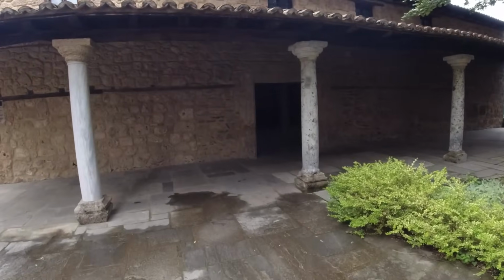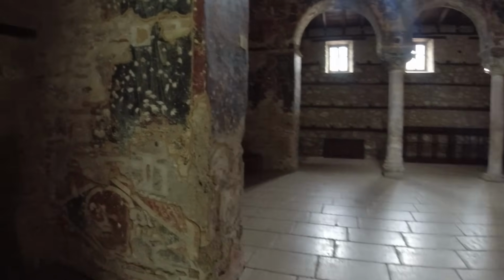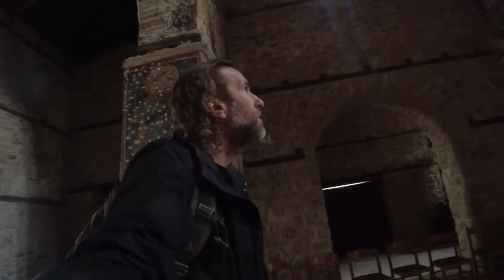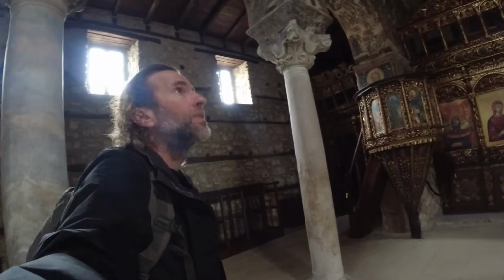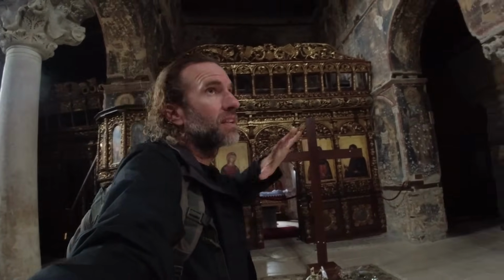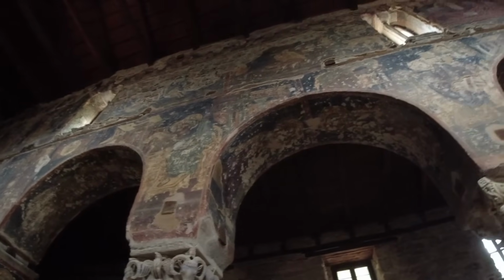Okay, looks like it's wide open. Wow. Dark, so I'm sure you can't see very well, but there are frescoes all over it with lots of marks that look kind of intentional, so you can't help but wonder if that was a matter of destroying them, most likely by the Ottomans. That is pure conjecture, but that is the kind of stuff they did when the Ottoman Turks took over Greece.